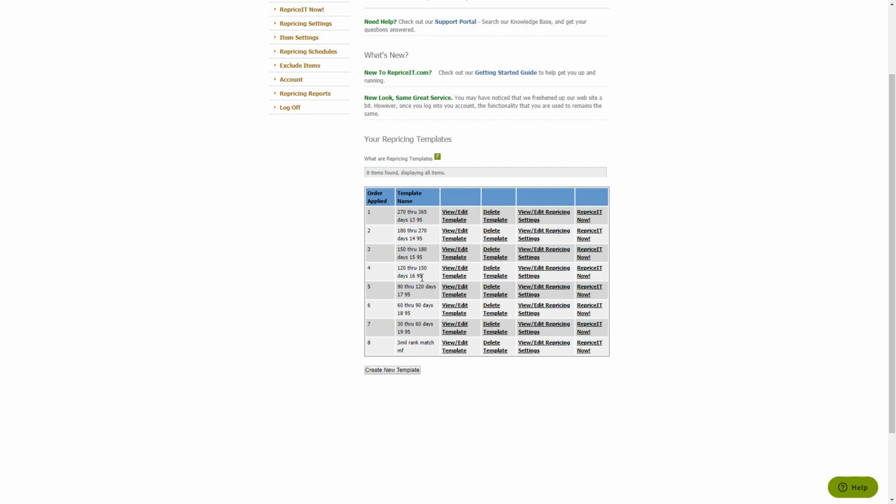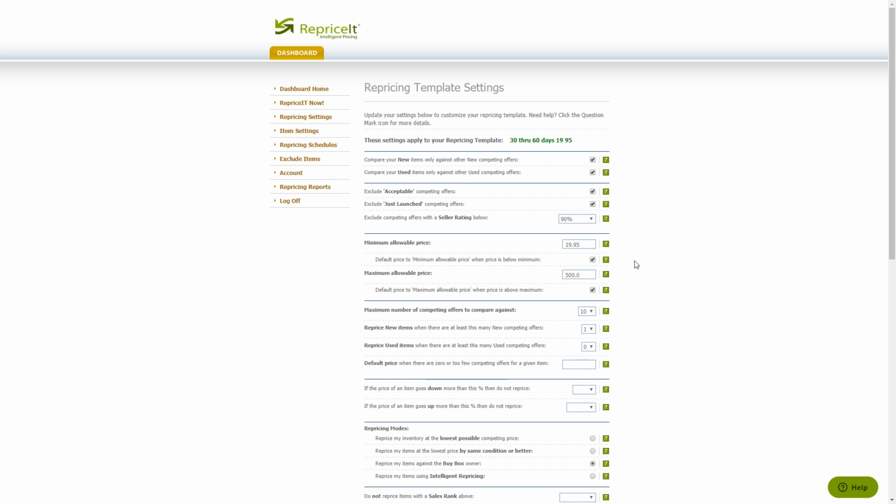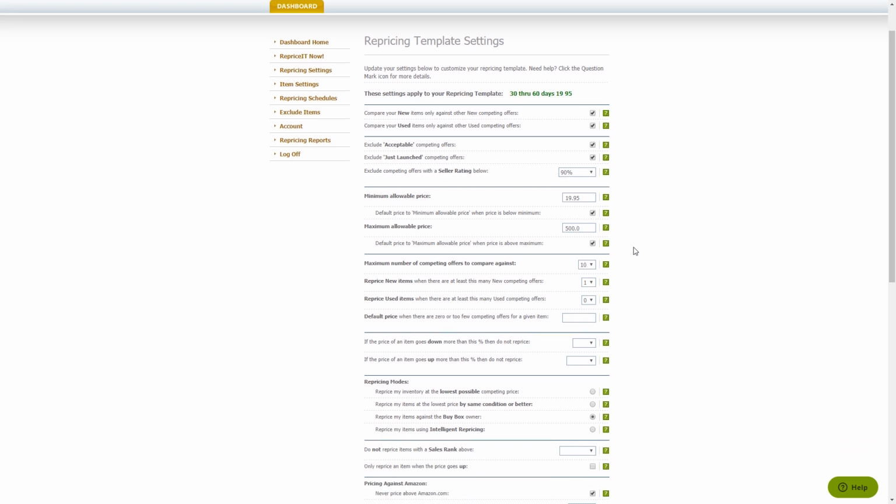Like I said, I experiment a lot with this stuff, so for now I have it at that. I haven't experimented with that since I haven't used it, but I think, if I'm not mistaken, you can uncheck this so that anything lower than this is not going to be repriced. That means if you have a $12.99 book and you can get $5 profit out of it, the last thing you want to do is put it higher, because it might not even sell at all, especially if you have competition. Because this basically forces every item that's lower than this price.